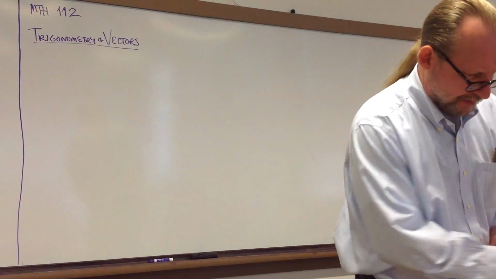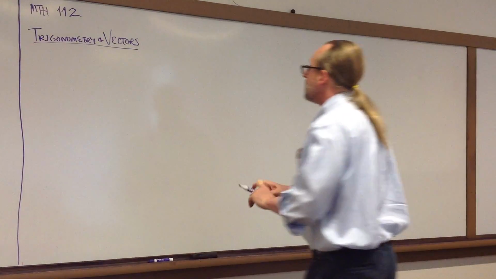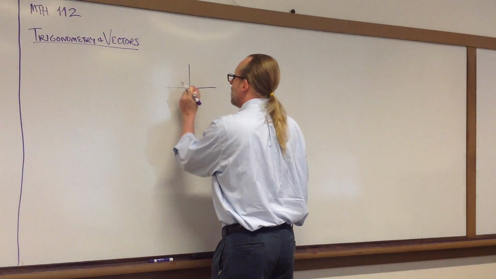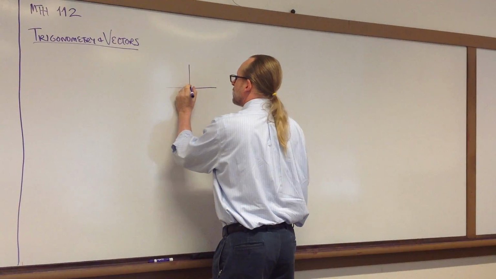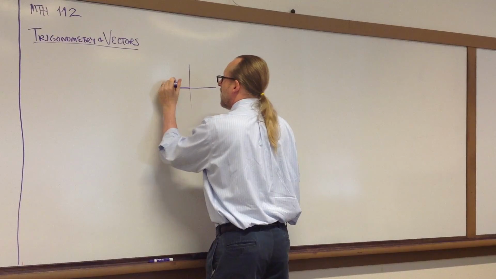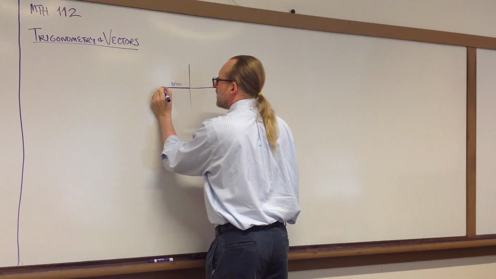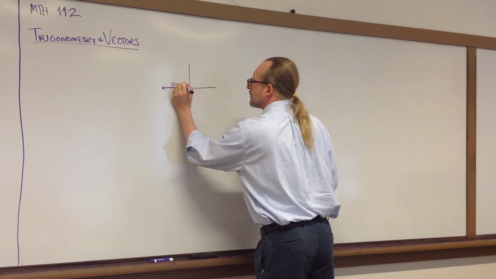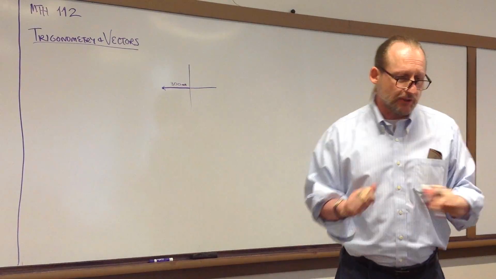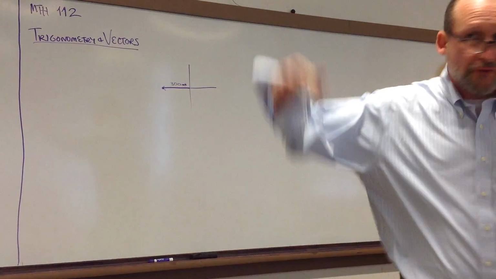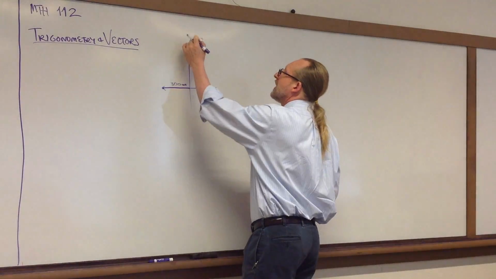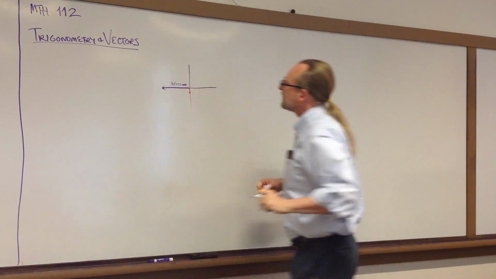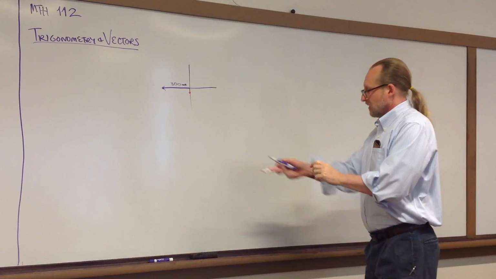Problem 2, a plane is headed due west with a speed of 300 miles per hour. So let's draw this, and we'll put the plane in here. I'll use the purple for the plane. And so it's headed in that direction. And the length of that vector there is supposed to represent the speed of the plane, which in this case is 300 miles per hour. The wind is from the north. So that means it's blowing north to south. If we were to draw a vector from the center of our diagram, then it would look like that.